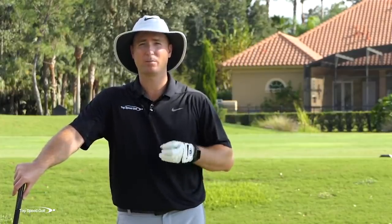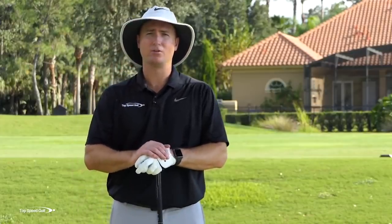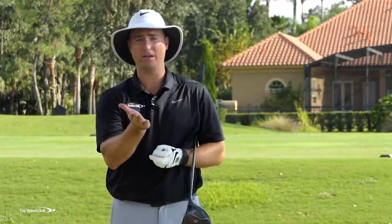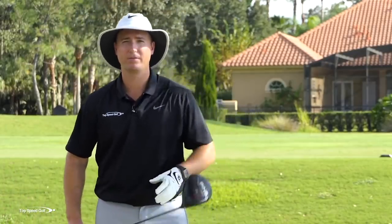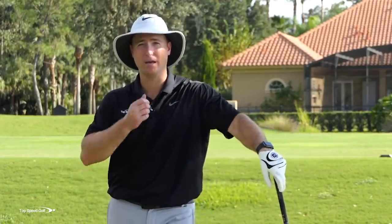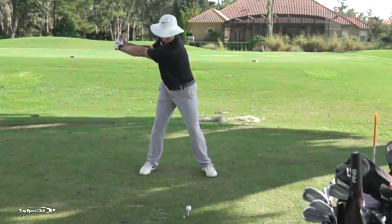Sure, a low spin driver will give you a couple more yards, but for players that don't swing as fast, maybe the ball doesn't stay up in the air as long — so it could be even a little too low a spin for you. The driver isn't going to make a huge difference going brand to brand, but the loft will make a lot of difference. If I'm playing a driver with too high a loft for me, I could be getting too much backspin — kind of like you would with a wedge. The more open the face, the more backspin it creates. I find that most players would actually benefit from a little bit more loft, as long as they hit it above the center of gravity. Most players could probably add two or three degrees more loft to their driver.